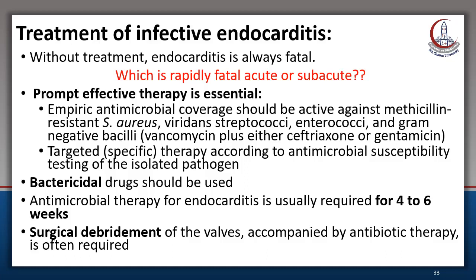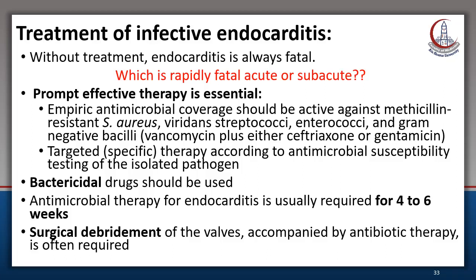How do we treat infective endocarditis? Without treatment, endocarditis is always fatal. As we answered this question before, which is rapidly fatal, acute or subacute? As we said, acute endocarditis has a sudden onset and is more fatal if untreated. We need proper, effective therapy for treatment of infective endocarditis.